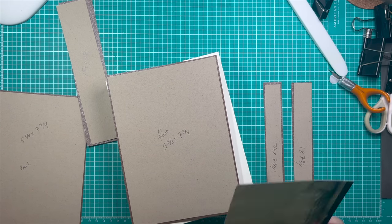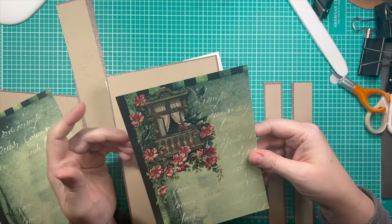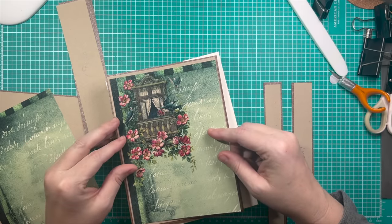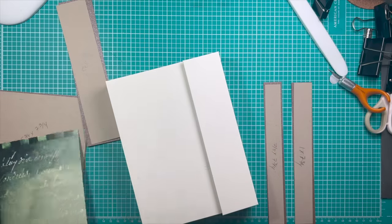Now the decorative paper that I'm using is from this sheet here. I just think it's so pretty. I love this window with the birds and this climbing roses. I think it's really pretty. And so that's gonna be layered right on top like this for our front piece. And then I've got another piece here for the back.